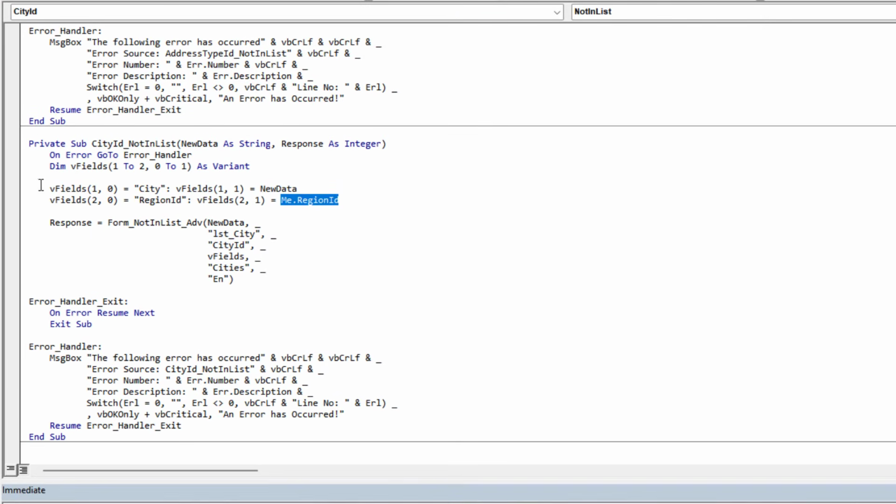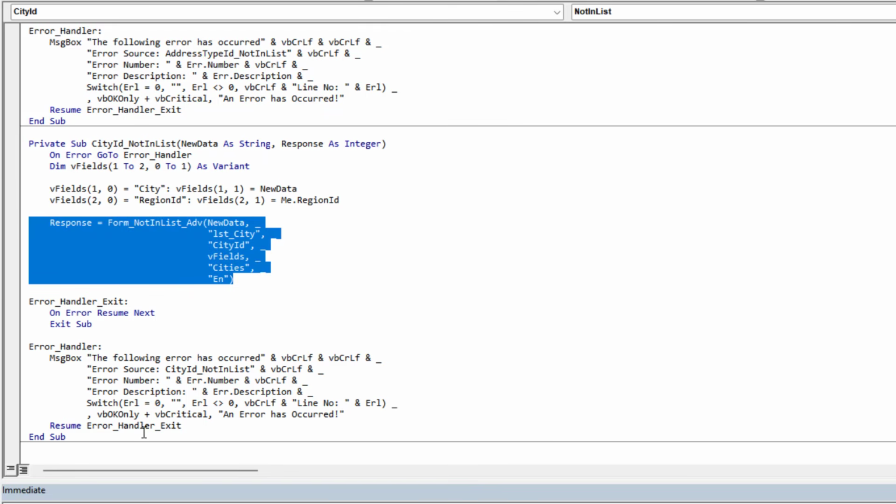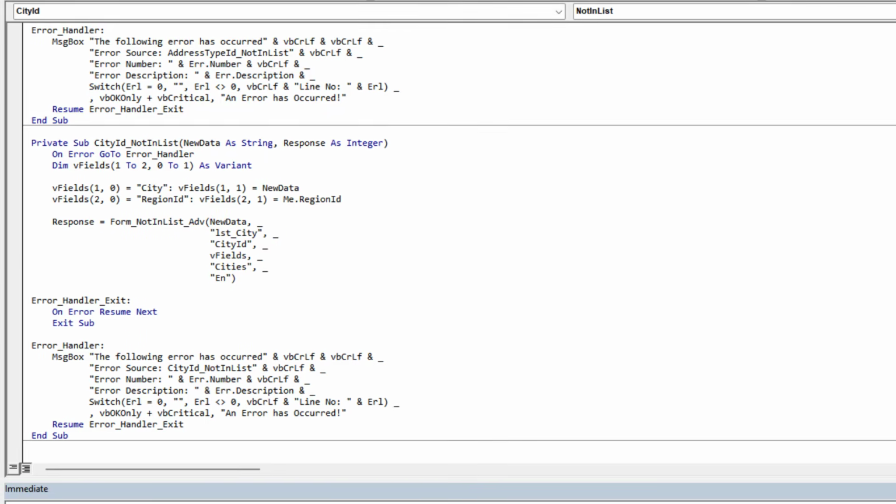And as you can see, this is just an array we're building. So, you know, we could do a 3rd column, a 4th column, 10 columns. It makes no difference. As many as we need. That's the flexibility of using the advanced version. So the rest of the call is the same. We pass the new data, which table, what's the primary key of that table. We pass it the fields that we defined here, however many there are. What's the plural term of what we're working on? So cities, and what language do we want it in? And as you saw, very easy.